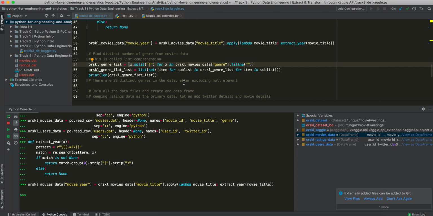If you are able to recollect the introduction I have given, I'm trying to use everything now with the help of a use case. This is how I believe the learning would be efficient. I'm using list comprehension. For all the genres in this data frame, I call fillna. What does fillna do? If there is a null value in the genre, fill it with nothing. And after you fill it, for each and every row in this output, split on the pipe.